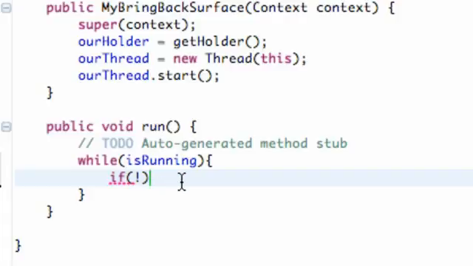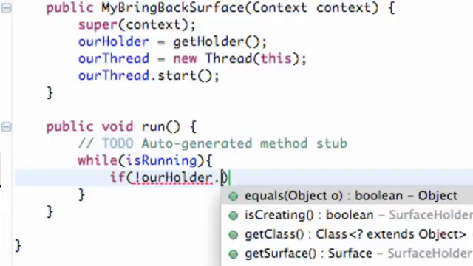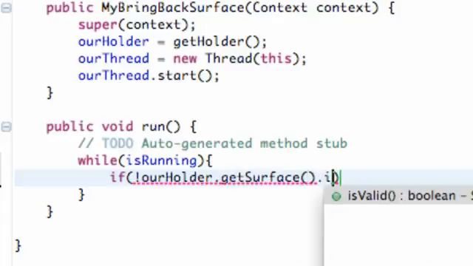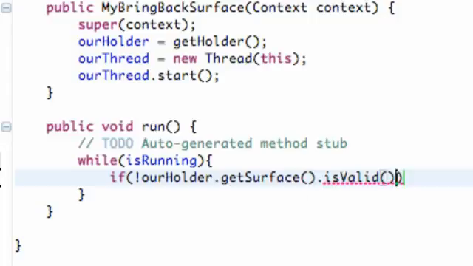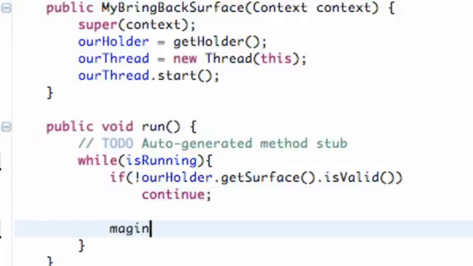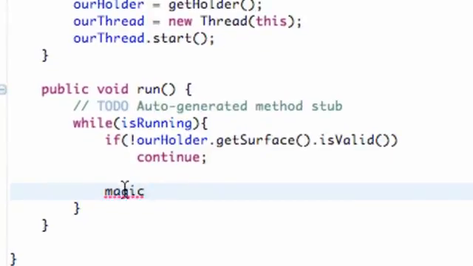Basically put that first, and then we're going to say our holder dot getSurface, and then hit dot isValid. I'll explain this in a second, but just hit enter and continue. Beneath that, this is where the magic is going to happen. We're actually going to get our canvas and start working with it.